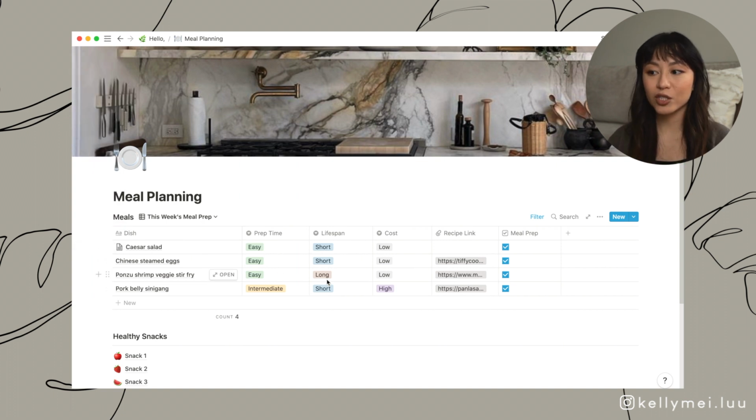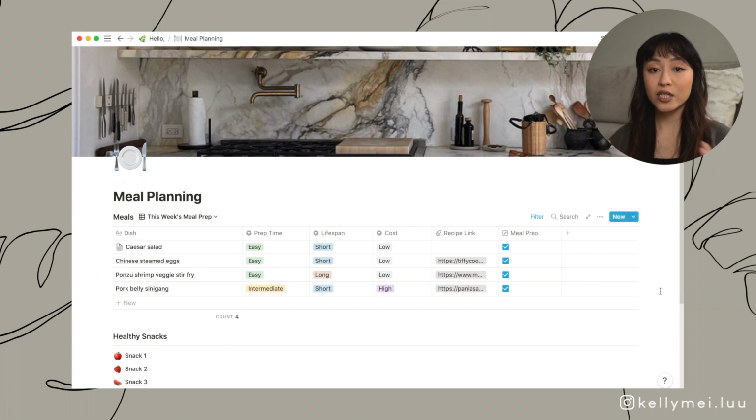Have you ever had just so many tabs open, or cooking magazines or cooking books open, and you're just trying to keep everything together? If I'm at the grocery store, I could just go into my phone, click this tab, click the recipe link, and just buy everything on that recipe. If you're done making the meal, you can just uncheck this box and it disappears. Every single week, I just get so excited to do this. I don't know why, it just gives me so much joy.